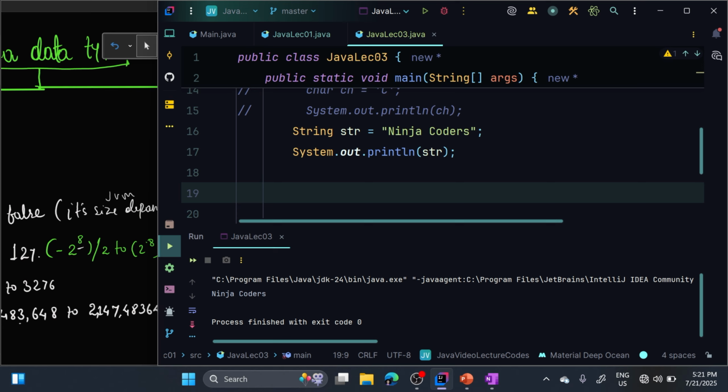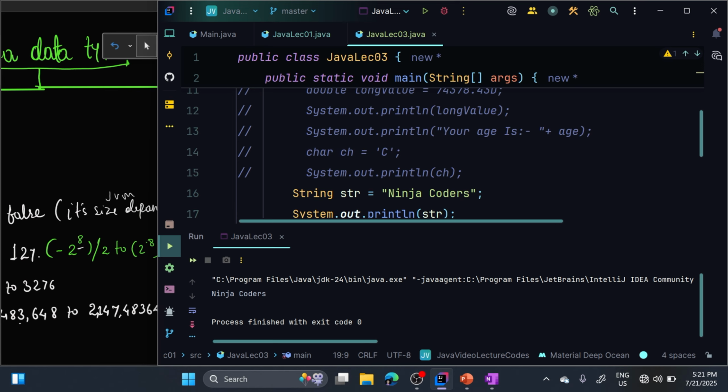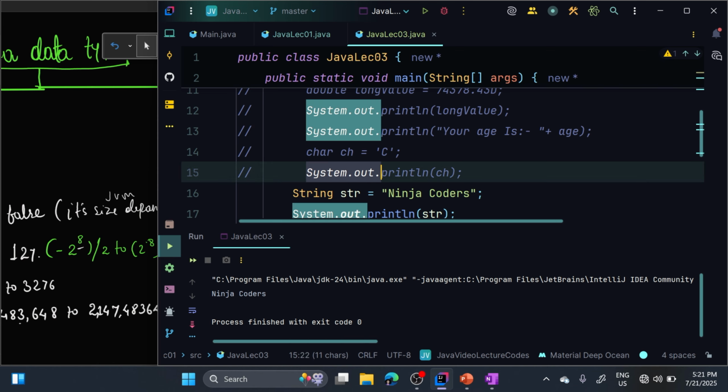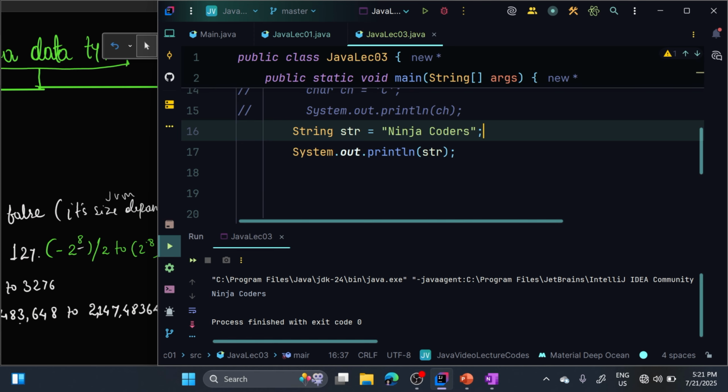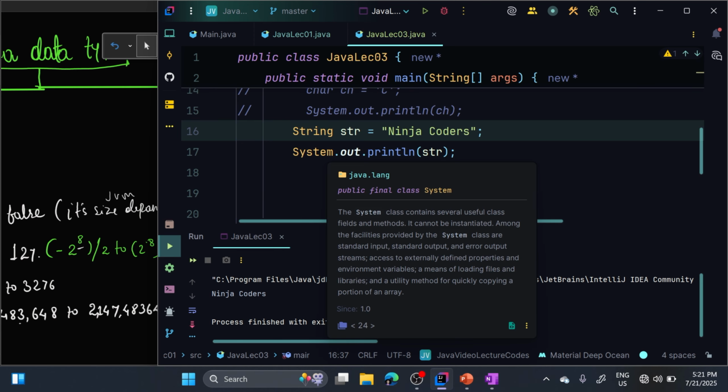Let's look at System.out.println. What is System? System out is System. This System has a separate internal class in java.lang.